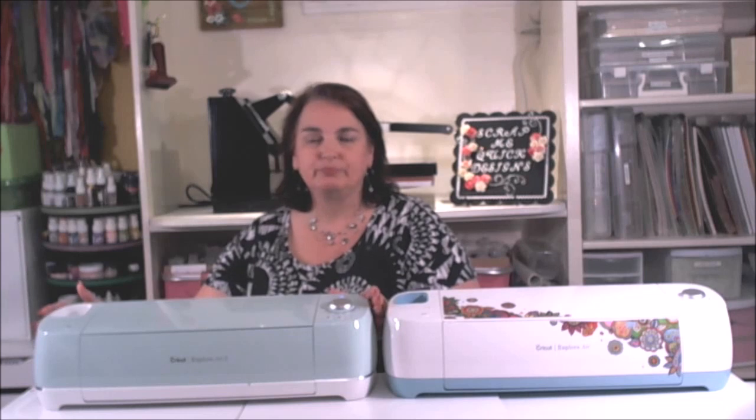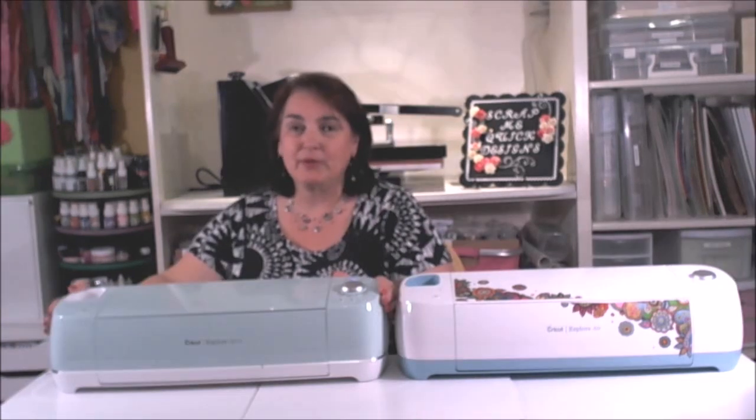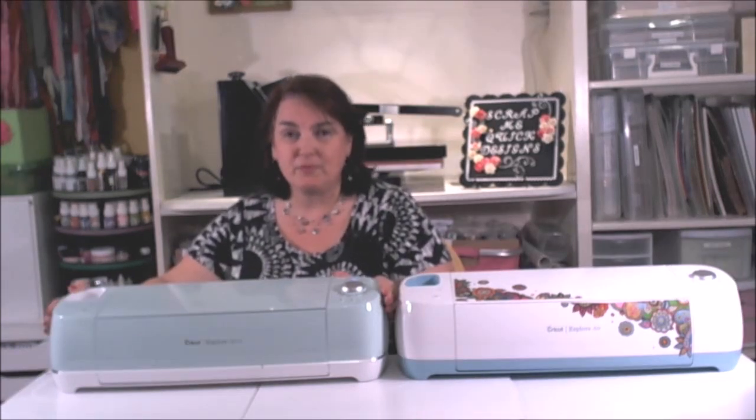Cricut also sells the Cricut Access Library subscription, and that gives you access to 30,000 images and projects in Cricut Design Space. And you can purchase that either on a month-to-month basis, and it's $9.99 a month, or you can purchase a year subscription, which is only $95.88 a year. And those are great values, particularly for those of you who are just getting into working with the die cut machines and Cricut. That's a great way to get in and start working with all the different images that are available to you. And of course, in Design Space, you can upload your own images as well and be able to cut them with the machine. So it will be available on Cricut.com and also in a couple of the major craft retail stores.